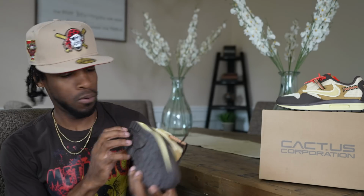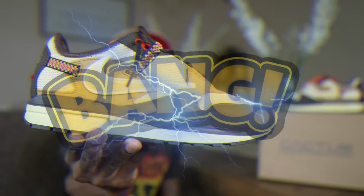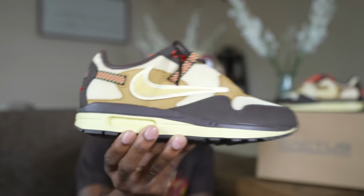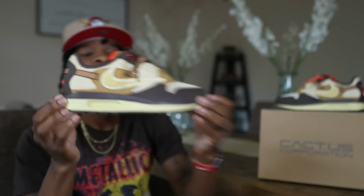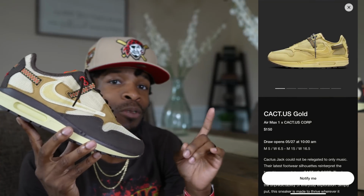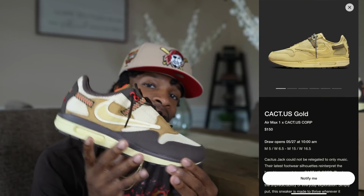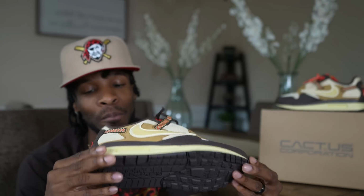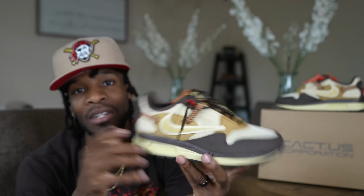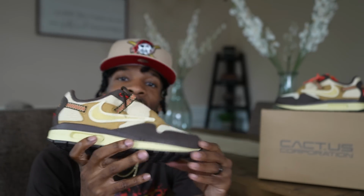Let's get right back to these Air Max and give y'all a quick overview of my first thoughts on them. Here they go again. So releasing this upcoming Friday alongside another colorway. They do have that colorway right there that is releasing alongside these. In my opinion, I personally like these better than those. That is the reason why I went after this pair, but I wouldn't mind getting the other pair if I could definitely get it for retail. You already know they're in the collection. But resale, I don't know.